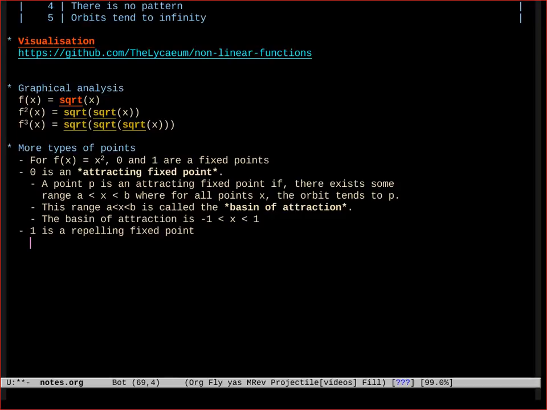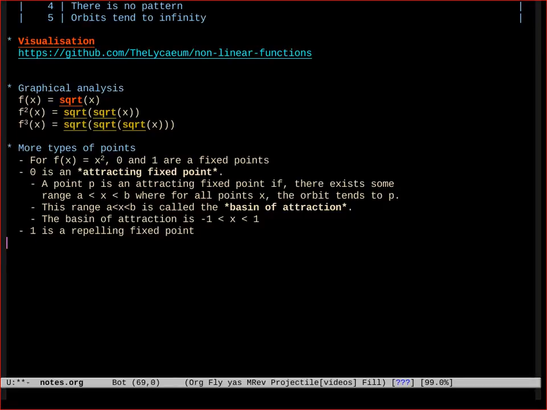You'll just get thrown away. You'll get pushed off. This basically is the opposite of that. So a point p is a repelling fixed point if there exists some range a less than x less than b, where for all points x in that range, the orbit will leave that range. As you iterate, you just get pushed out. So this is what's called a repelling fixed point.